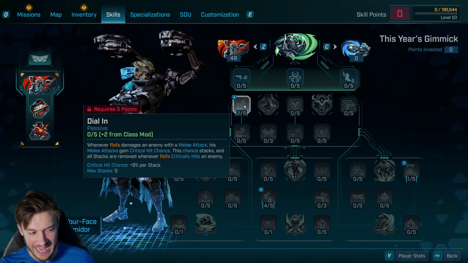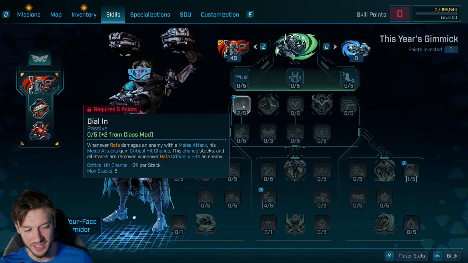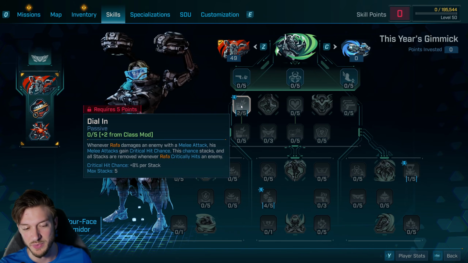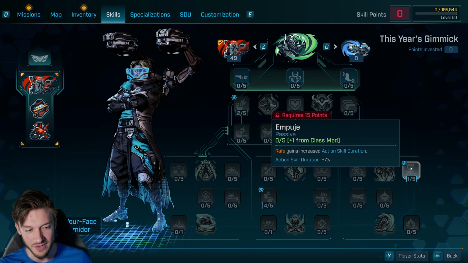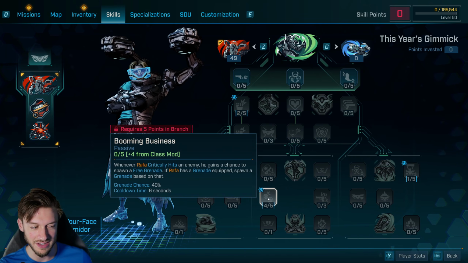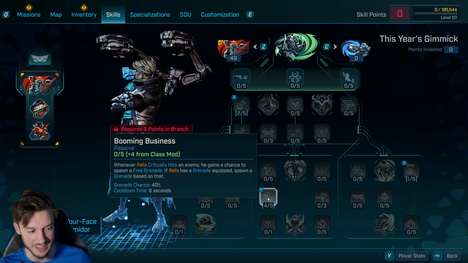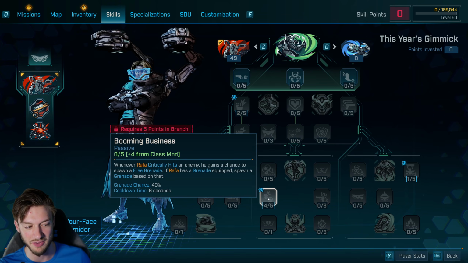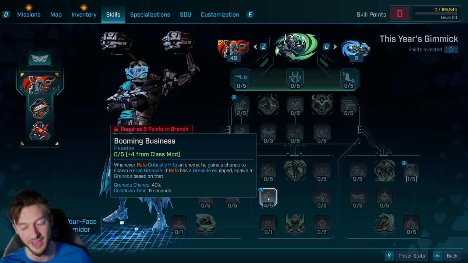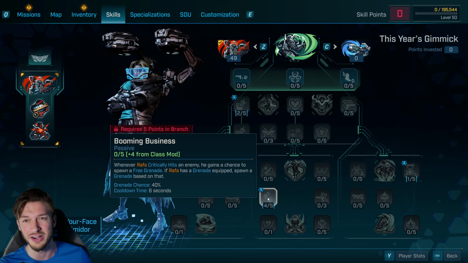This can also give you stacks of Dial In, which will increase your melee critical hit chance. However, this is removed whenever you do get a critical hit, and with our class mod, we do get a boost to our overall critical hit chance. We also get Empiricist here, which will give you action skill duration increases, and you can get upwards of 4 to 5 points into Booming Business. Whenever we critically hit an enemy, we get a chance to spawn a free grenade. If we have a grenade equipped, it'll drop that grenade with a 6-second cooldown. Unfortunately, a lot of these abilities in Borderlands with cooldowns are just not that good.